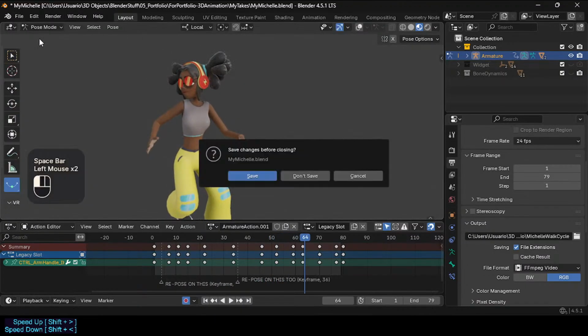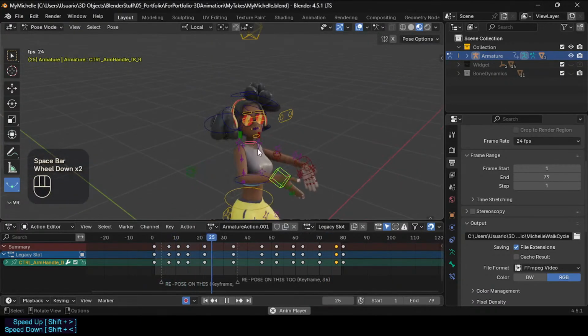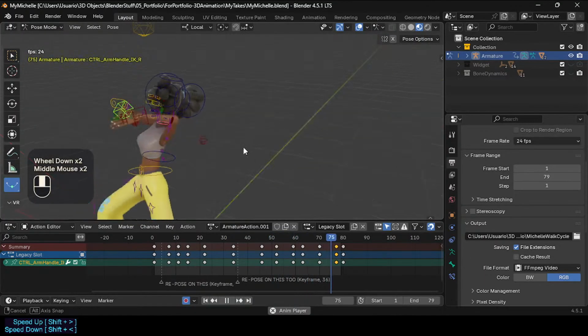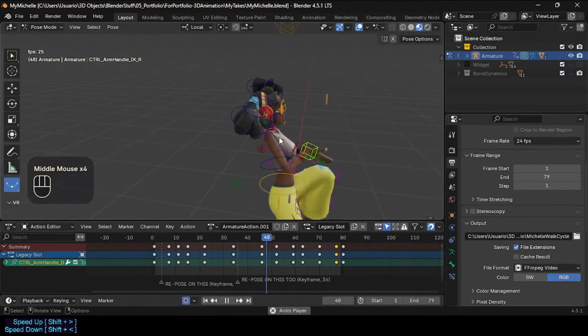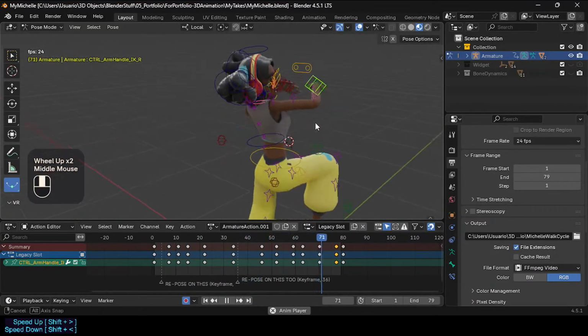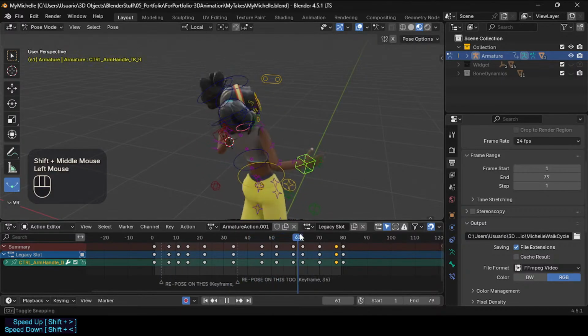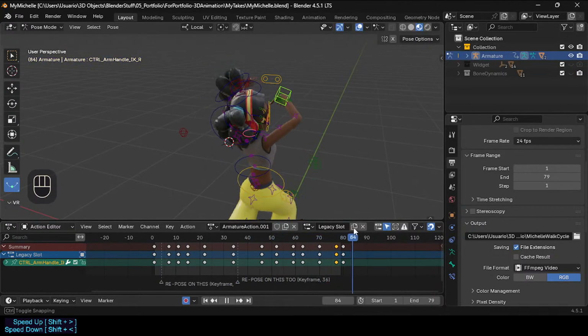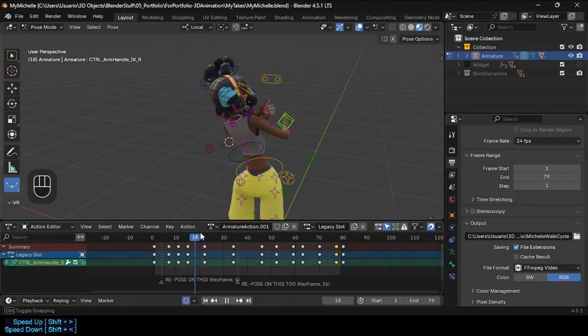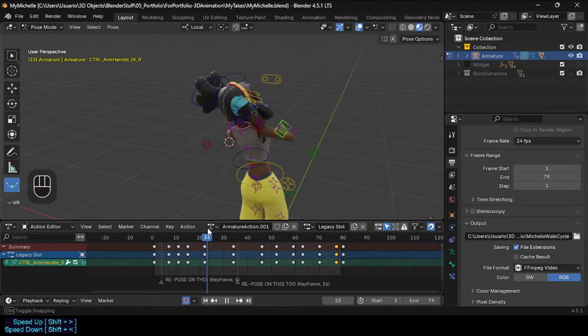Okay, let's reopen here. Something seems to be a bit weird on the hair there. I don't know what's happening. I don't remember this thing, but it is happening. Maybe it's happening here, right?